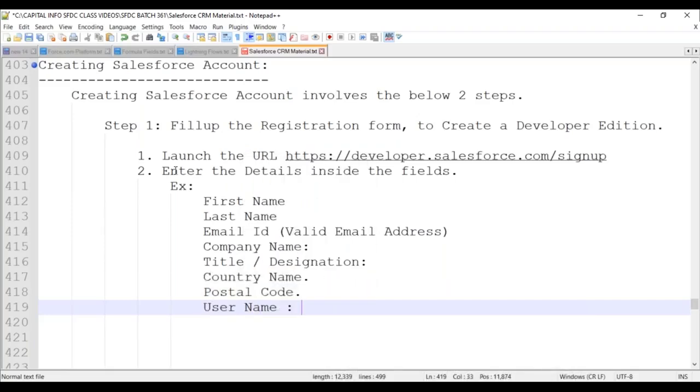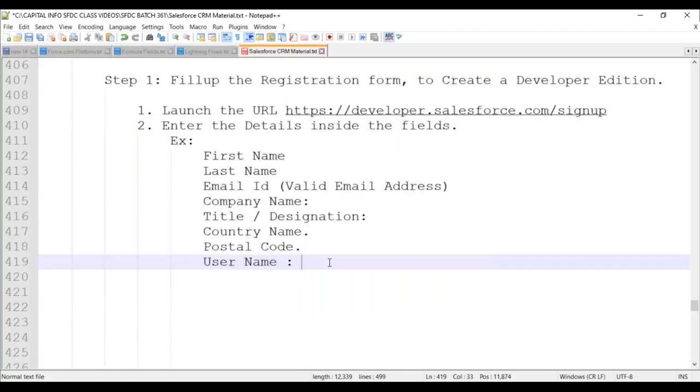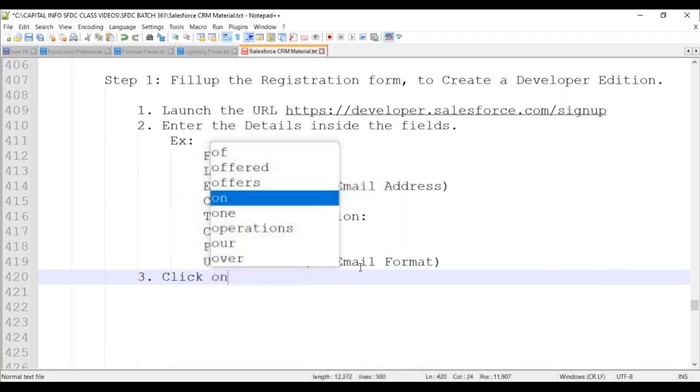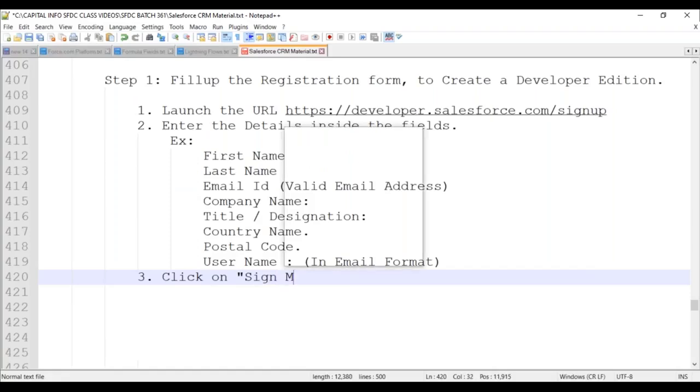Whatever username you are going to enter, it should be in email ID format. Then click on the sign me up button.